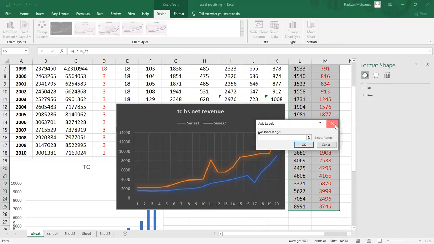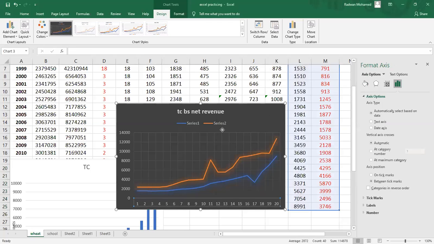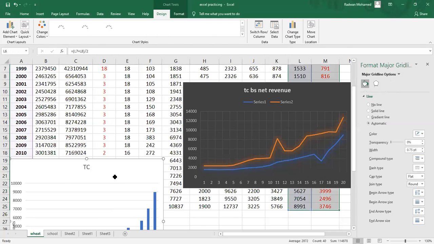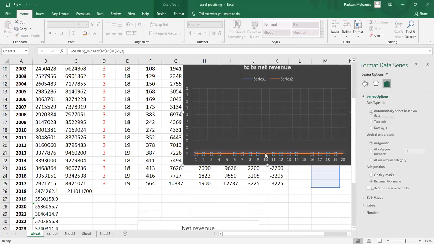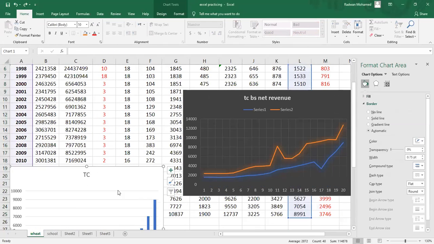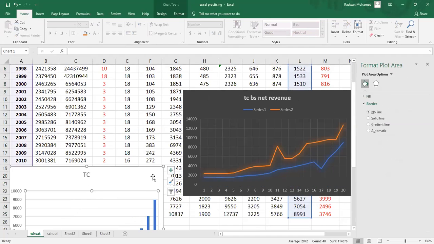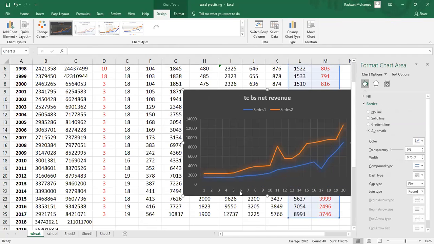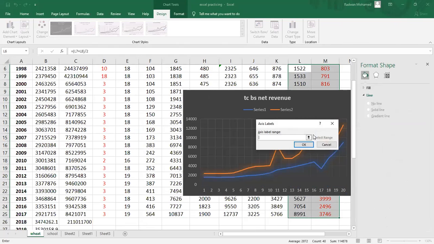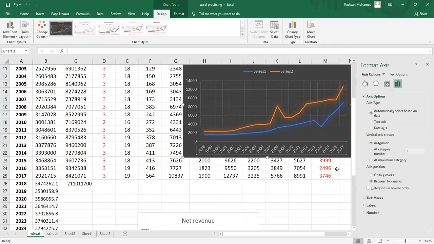Oh no, there is somehow a graph here. Let's remove this one first. Okay. Once again, I wanted to add the years here. I will select the year, the horizontal axis, select data, edit horizontal. I will choose the years from here till, for instance, 2020. Then I press equal.